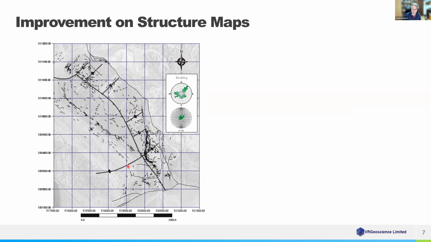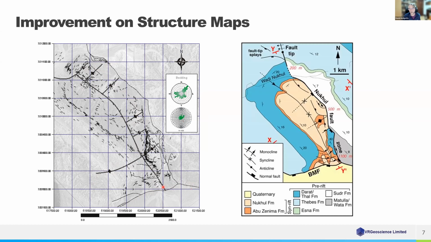And then also we've got a rollover anticline coming into another fault that's along down the bottom here. This is the Baba-Markat fault. So we can compare that to the original interpretation, and you can see that by integrating the digital outcrop aspect and being able to make measurements from areas that you couldn't physically get to, we're able to shed a lot more light on the geometry and the structure of the knuckle syncline.